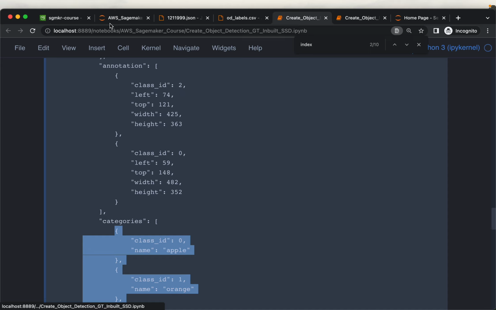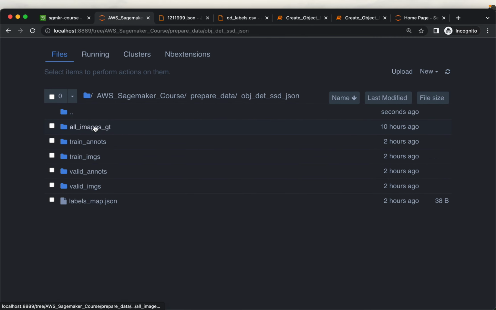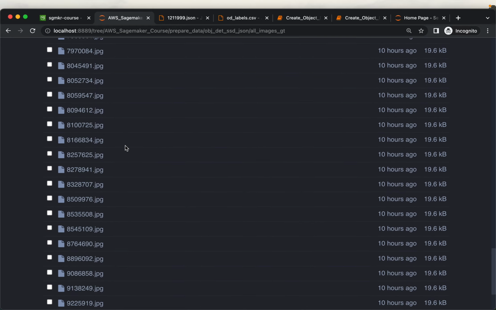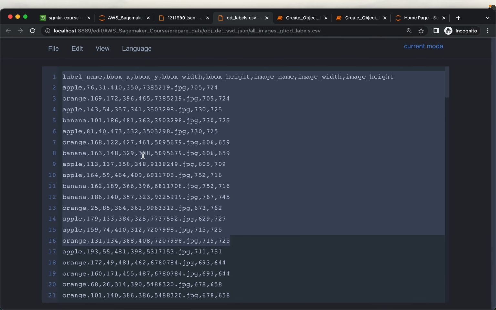All right, again in summary, we started with this all images and ground truth folder and a labels file created using Make Sense, which looks like this. For each image we have the labels and the bounding box coordinates, and also the image dimensions.